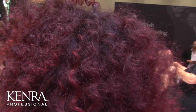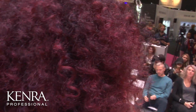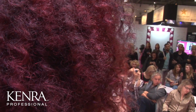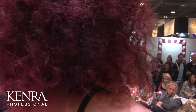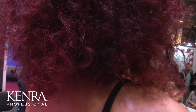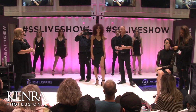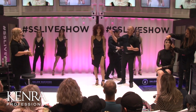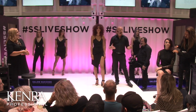And then from there, we have a couple of different tonalities you can see here, because Louise came in with a few pre-existing highlights. What we did was mix 6RR with Blonding Cream, which is actually one of our high lift shades. I mixed the Blonding Cream in with that red so that I would get a little bit more vibrancy and a little bit more of a pop of color. Then we also mixed the 6RV with Blue Booster because I wanted to get that violet intensity shown out there. So again, like I said, our reds are kind of a force to be reckoned with.